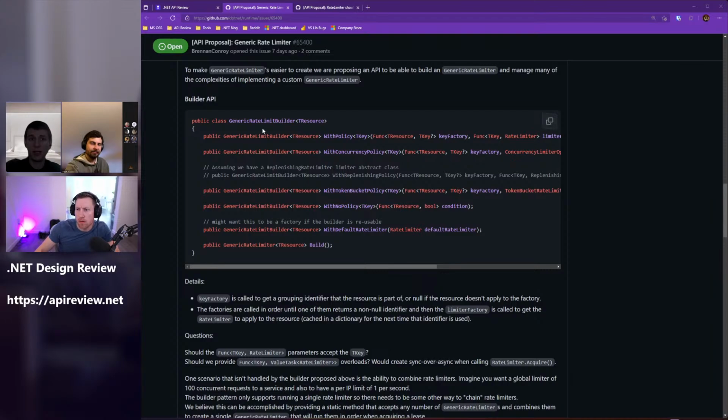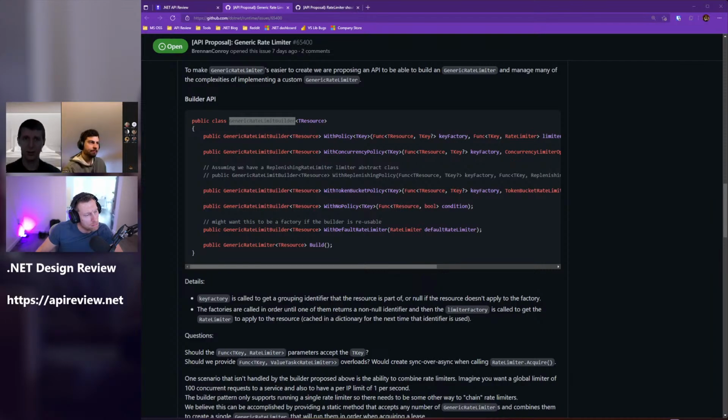Sorry, I was just going to say, before we get into the details, is there a reason that this with-builder for building up these limiters is relevant to the ones that are generic with a resource, but isn't for the ones without a resource? Like we already have a rate limiter that's non-generic, right? There's no builder for it, correct? Right, there are concrete implementations for them. Why the discrepancy?